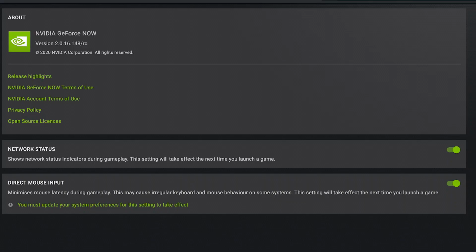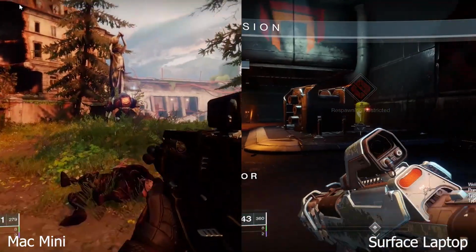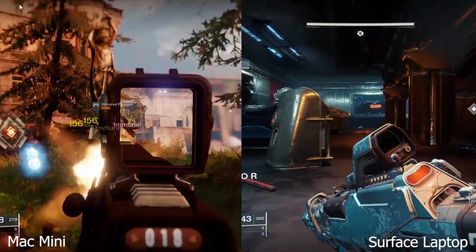As I mentioned earlier, there is an option in the settings of GeForce Now which lets you minimize the mouse input latency. I thought it would help in the games, but sadly it also didn't. The graphics were pixelated and latency made it impossible to play games.